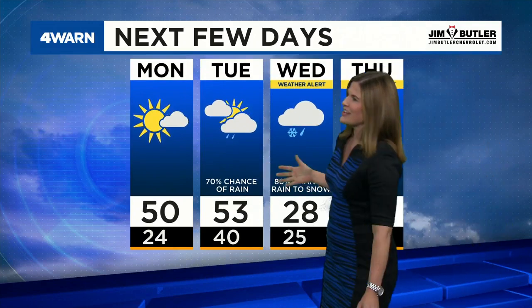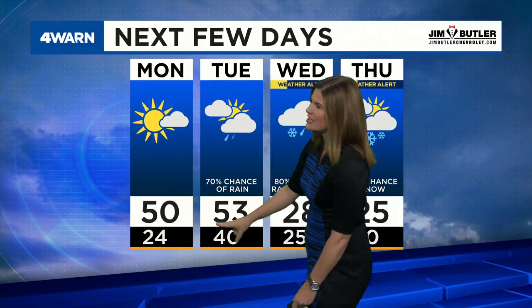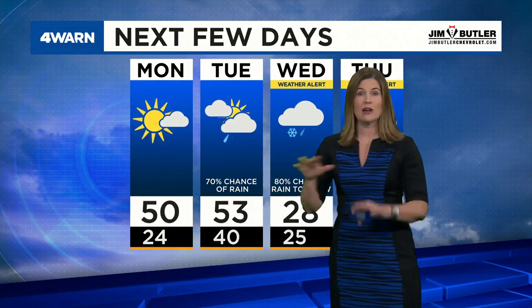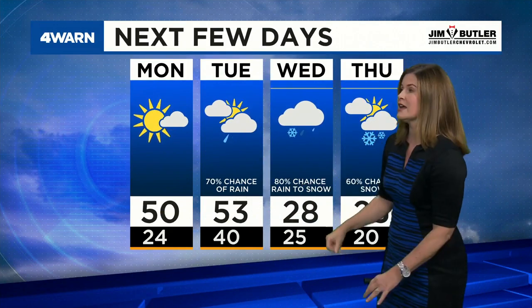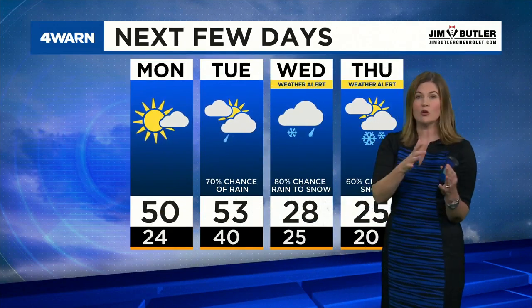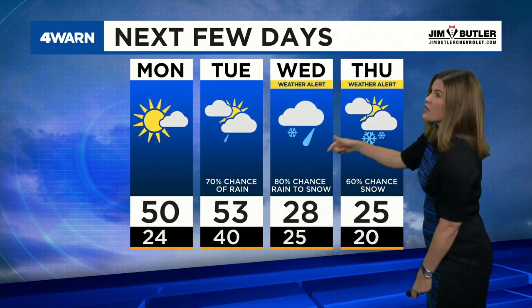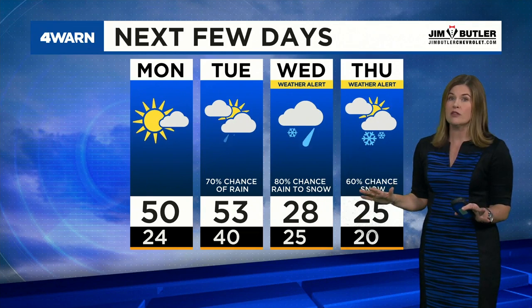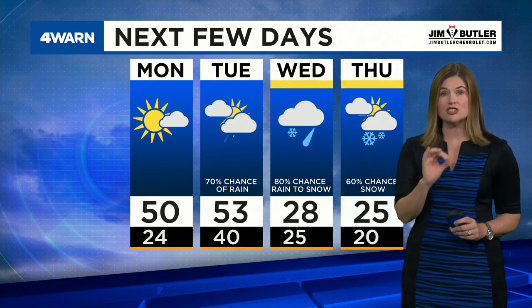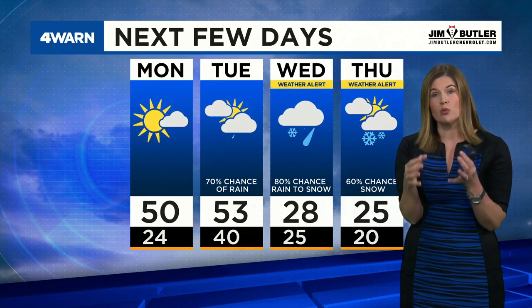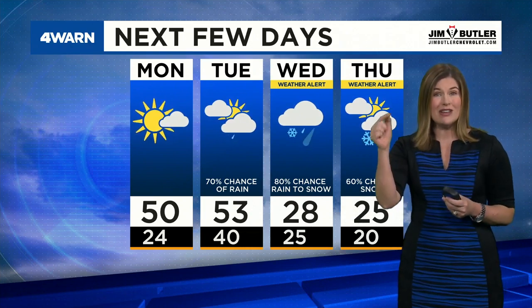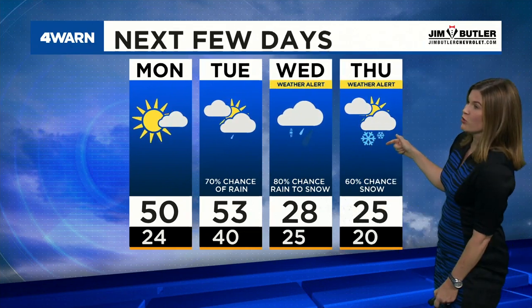Here's what we're looking at over the next several days. Dry weather tomorrow up to 50, 53 on Tuesday. That's just rain. We're not worried about wintry weather on Tuesday. The big question mark is, when do we change over to all snow? And that just is not clear at this point. Thursday, we're in the all snow at that point. I will tell you, our heaviest snow, the majority of our accumulation will likely occur between Wednesday night into Thursday.